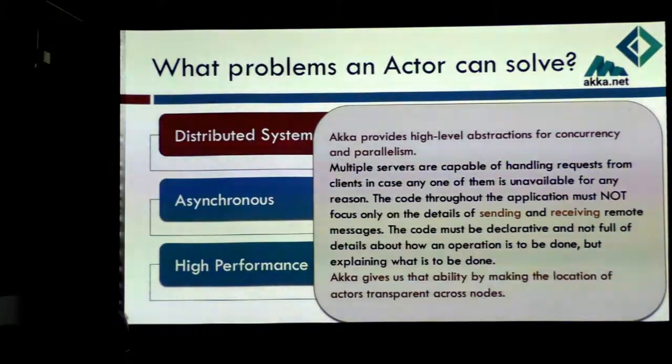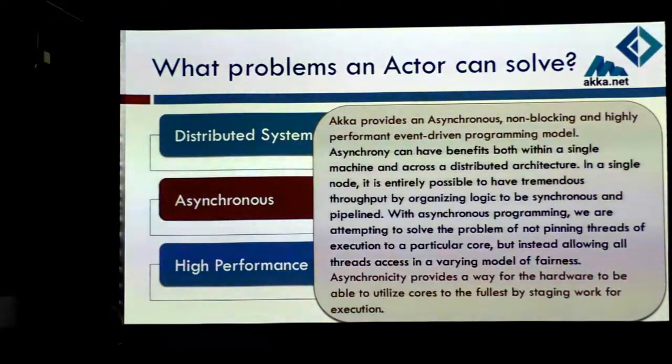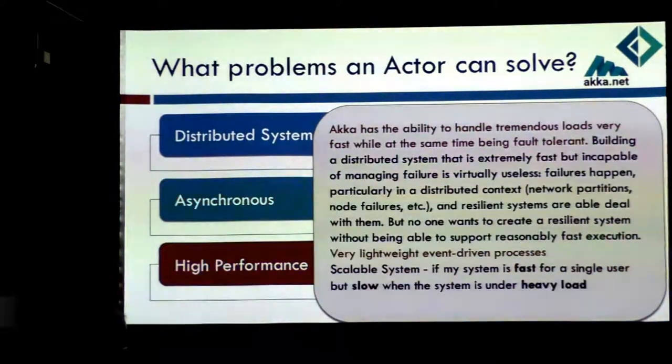So quickly here, the actor model, as I mentioned, brings up a level of abstraction for concurrency. Thanks to location transparency, you're able to communicate with actors across all your nodes, and you don't really need to know where the actor is located. As I mentioned a few times, it's asynchronous, so it's a very high performance event-driven architecture. Akka.NET specifically has a benchmark that can handle 21 million messages per second. There are other actor frameworks out there, but just to tell you, that's pretty high performance, right?